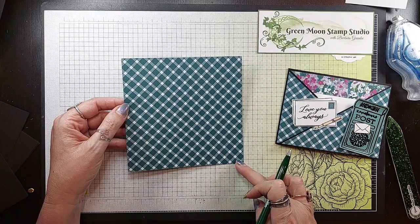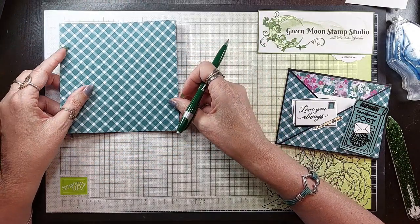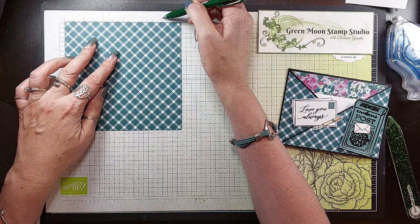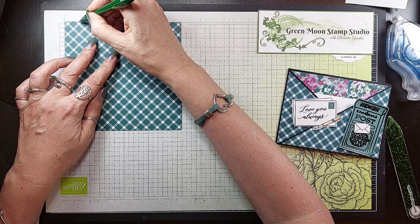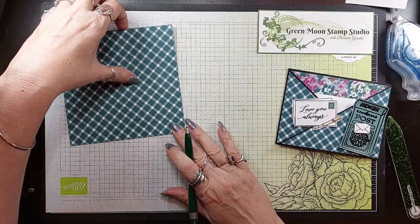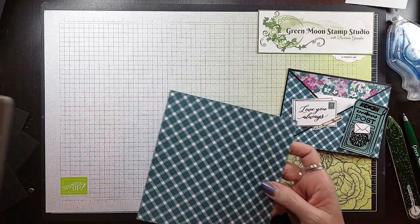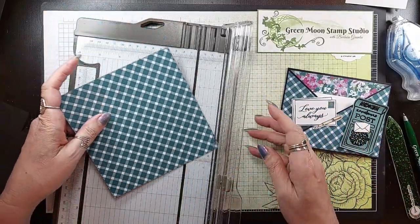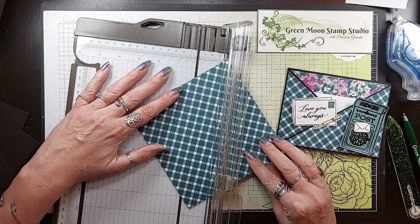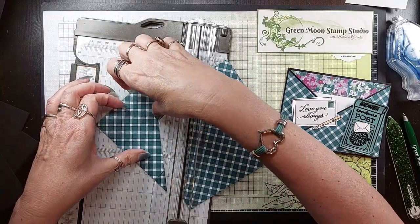And then we're going to go down on this side to 5 1/4. So 5 1/4 from this edge. 1, 2, 3, 4, 5 1/4. Right there. Okay, so that's going to be our triangle right there. So let's cut that. So you just want to cut your marks off. Okay, there's one triangle.